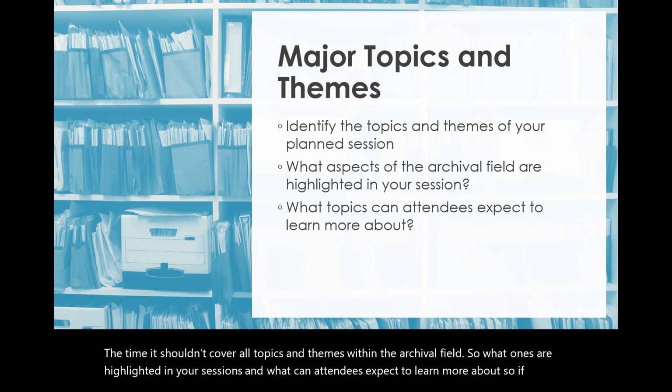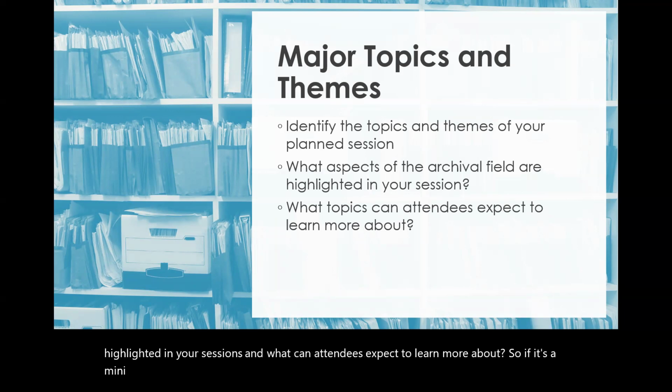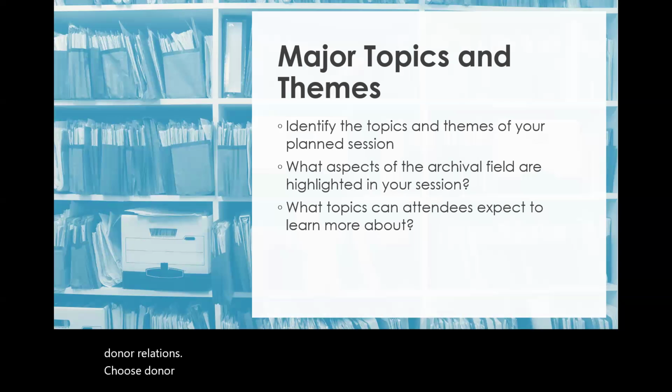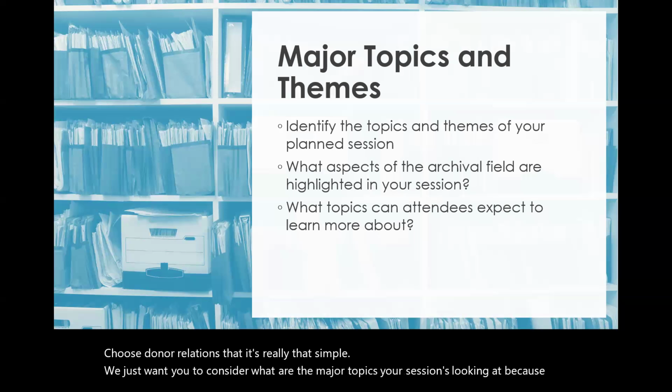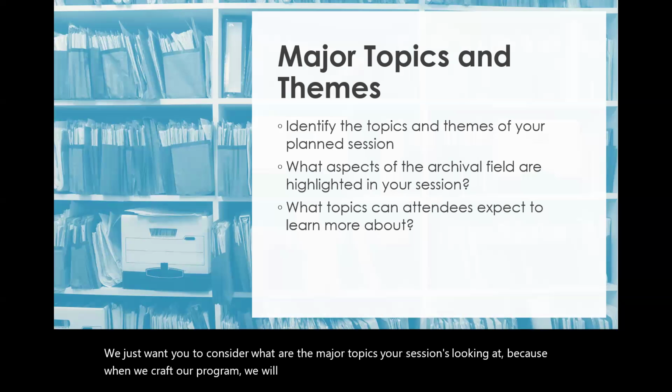So if it's a mini workshop on preservation, choose preservation. If it's a discussion, a working group on donor relations, choose donor relations. It's really that simple. We just want you to consider what the major topics are that your session is looking at, because when we craft our program, we will be identifying those in the program so people can choose their sessions based on that.